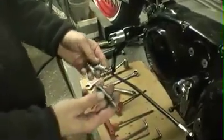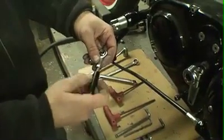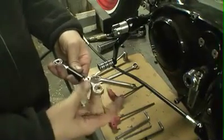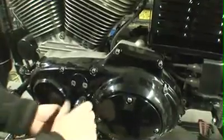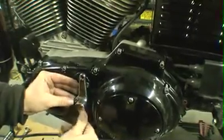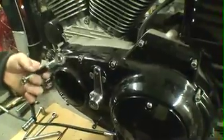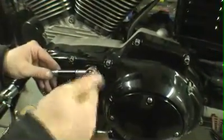you're going to take our shift linkage rod and screw those right onto the ends. When you're finished with your linkage, what you want to do is simply turn your shifter arm upside down, and you can go ahead and tighten this back up. Then what I like to do is put one side of the linkage on here. Go ahead and tighten that up.